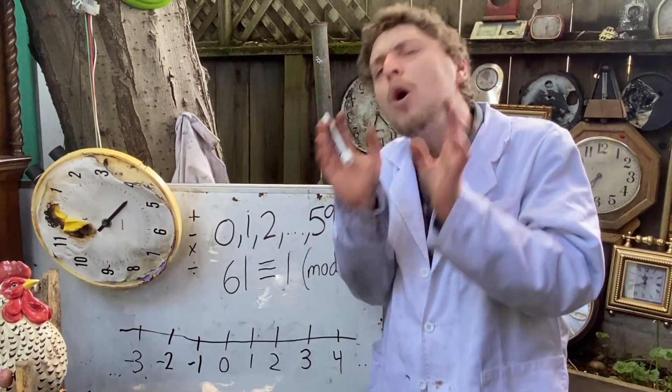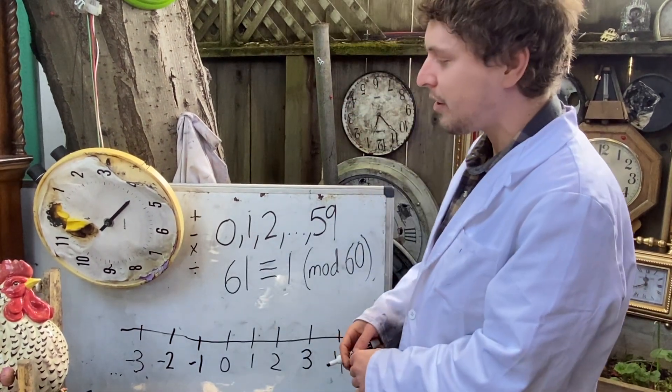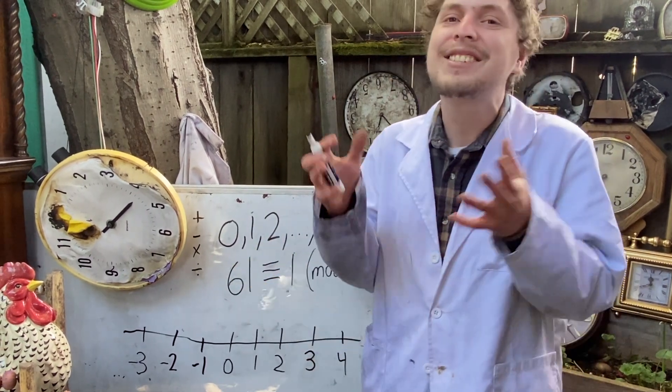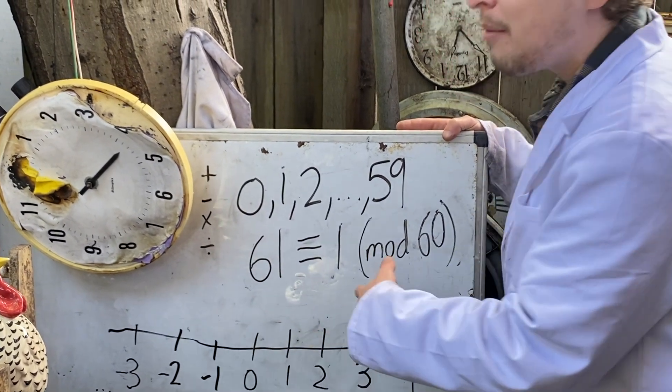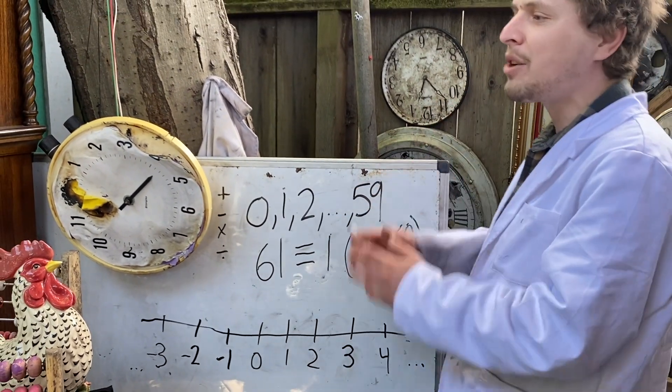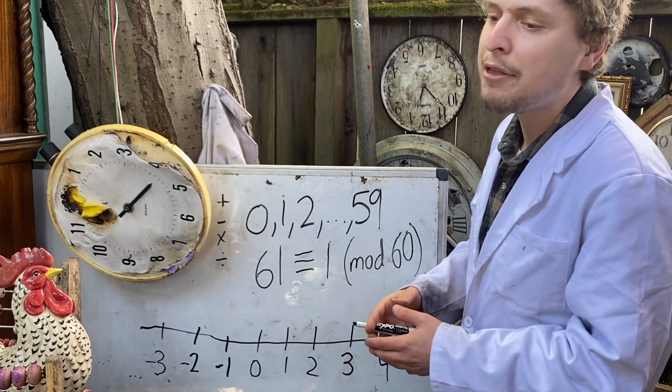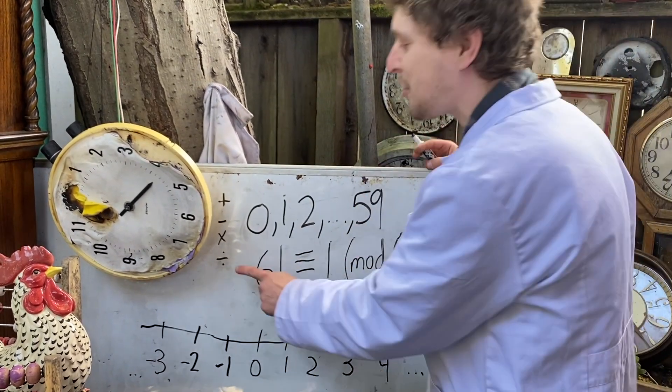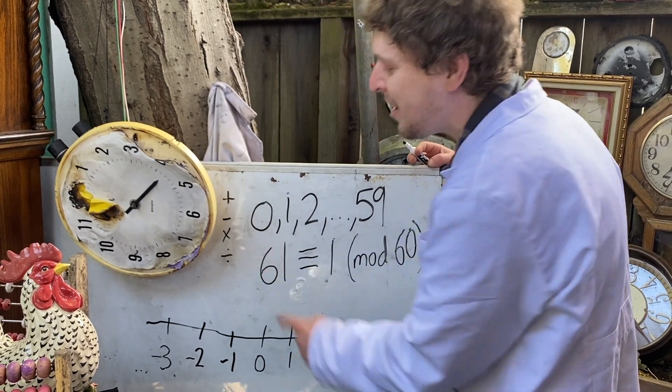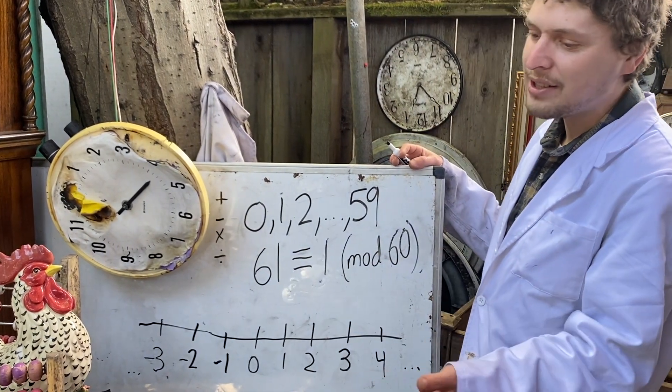The rational numbers still can't divide by zero. I can divide any of them by another non-zero one and get another member of this set of rational numbers. So they're almost closed under division, but zero still doesn't work as a denominator.